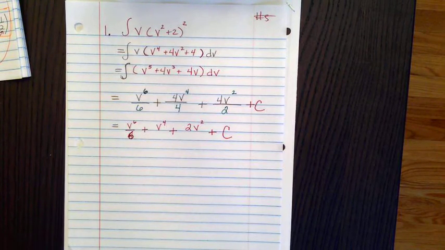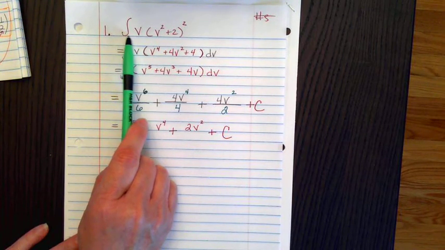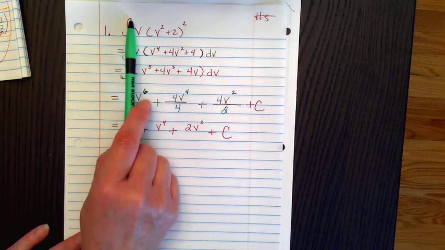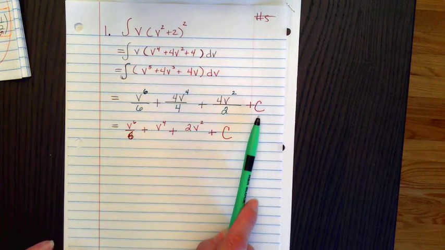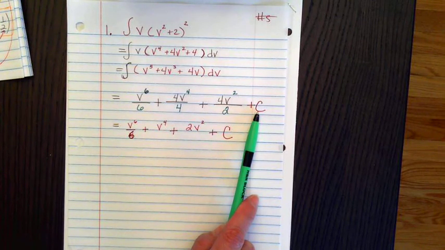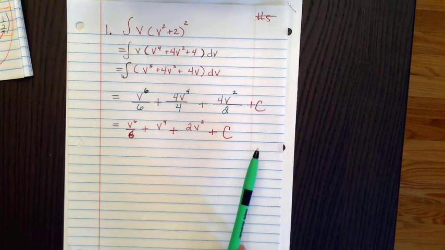Notice that I called this an indefinite integral because we don't have any integrating from a to b. It's just the integral. And so our final answer is going to have a constant of integration, a plus C at the end. This matches up with the homework problems that you find in 4.4, numbers 5 to 16, where we have some indefinite integrals. Here's how we'd approach this.